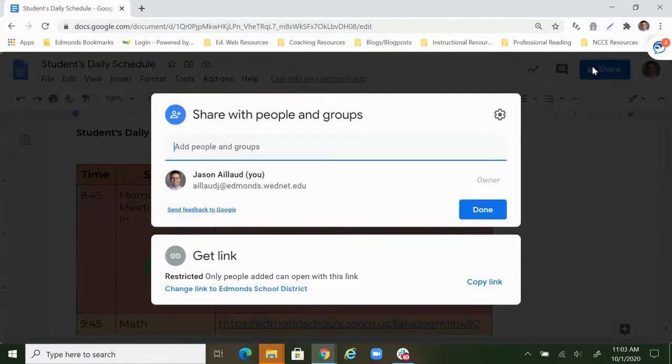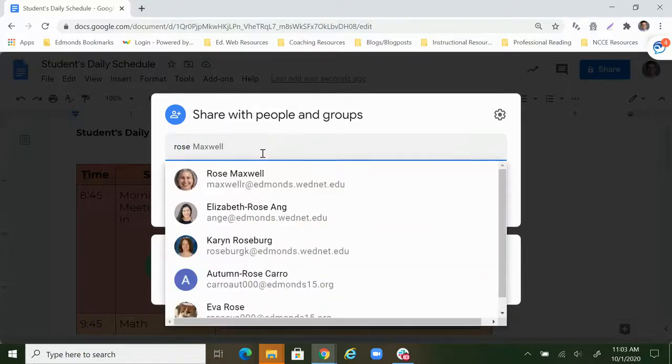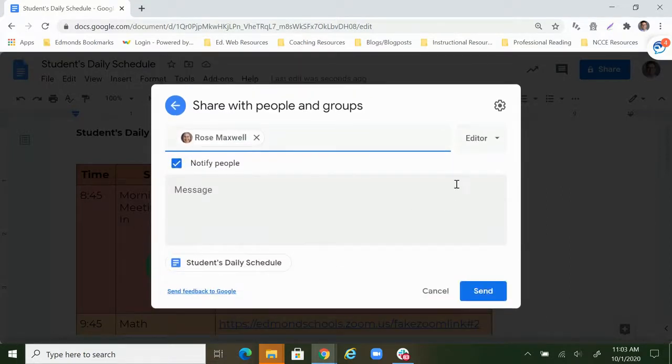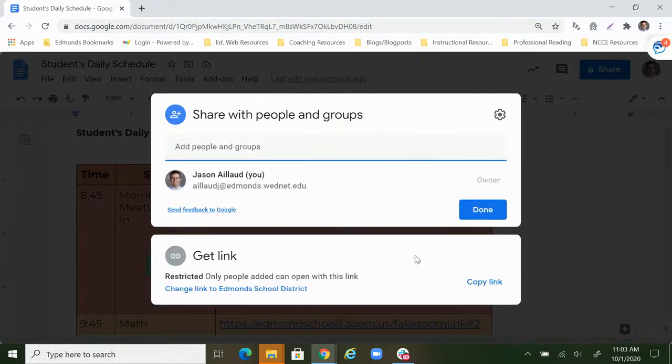And as soon as this loads up, we'll be ready to go. And here we go. We can type the names of teachers that we may want to send this to in this box here. And so I'll type the name of one of my colleagues here, and let's say we want to share it with her. And this gives her the option to edit this. And for our teachers, that's really what we want. And then we would leave this checked so they could be notified that this is being shared with them, and then we would send it their way. And you can put many different teachers here. Now, I'm not actually going to share this since this is just a sample, so I'm going to cancel that out, but that's what you do.